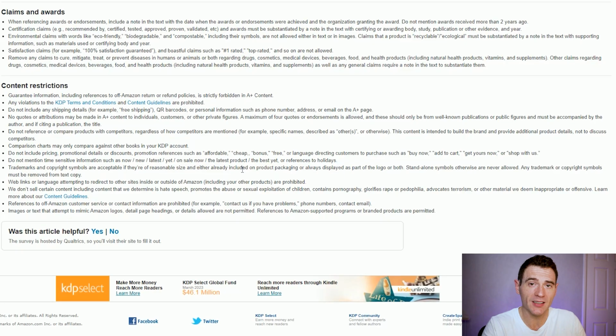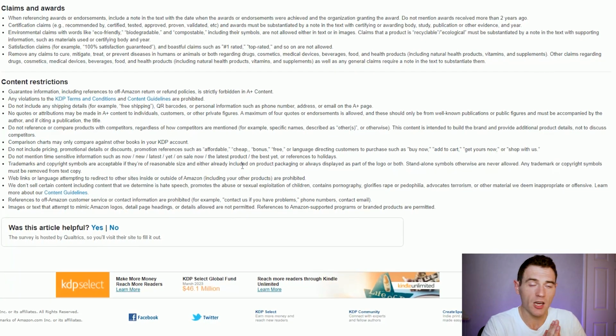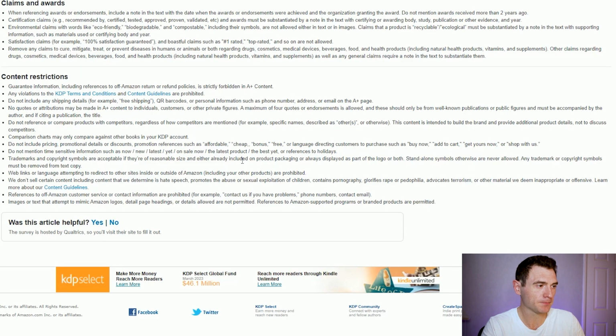Don't include things like pricing in here, which is not only a restriction, but also if you update your pricing on Amazon KDP, you need to go back through the A+ content and update it there, and it becomes long-winded, and you could probably miss some pricing. So it makes sense to not include pricing, discounts, anything to do with that in your A+ content area. Don't include any web links, and you're not allowed to mention any off-site Amazon customer service, such as if you're not happy, we'll send you a different colouring book, etc. So make sure that you have a quick read through this before you get going, but they are the main things to watch out for that I've found.